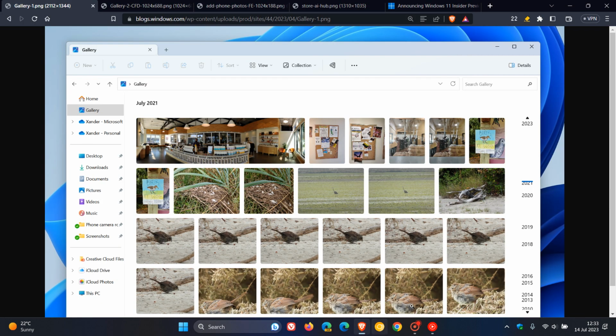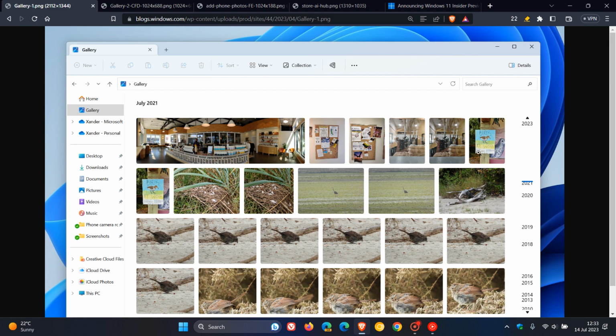And the first is a feature that has been available in the Insider program. The new Gallery in the File Explorer has now made its way into the beta channel. So this is getting closer to its public release, slowly moving down the Insider program. The Gallery appears to the left-hand side, underneath Home in the navigation menu found to the left of the File Explorer, and is a feature designed to make it easier, according to Microsoft, to access your photo collection.